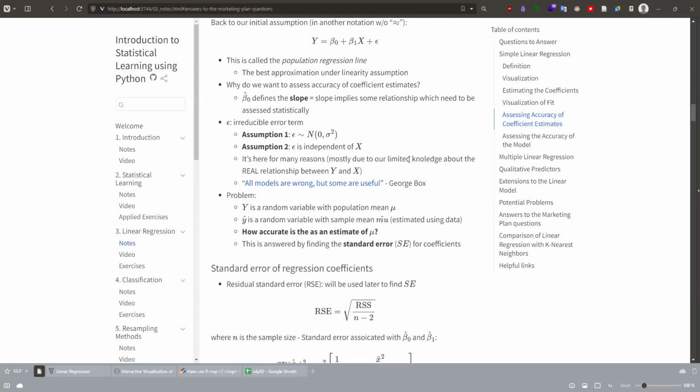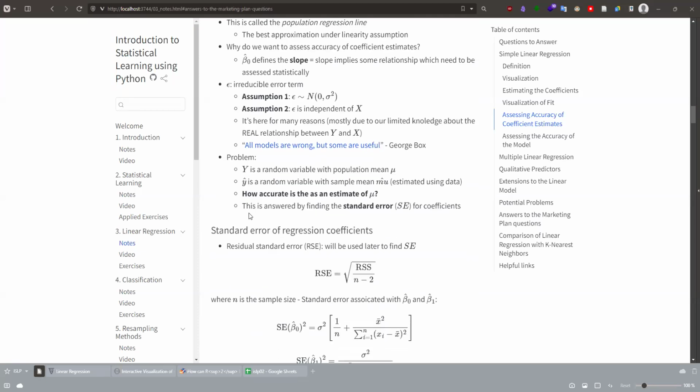And the problem is that the population mean of this response random variable would not be identical to the sample mean that we will have from our predicted y, which is denoted by y hat.